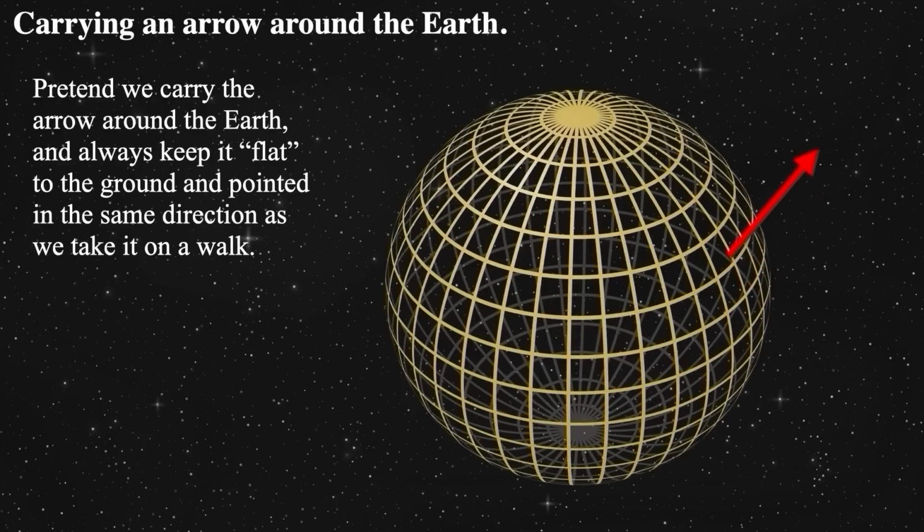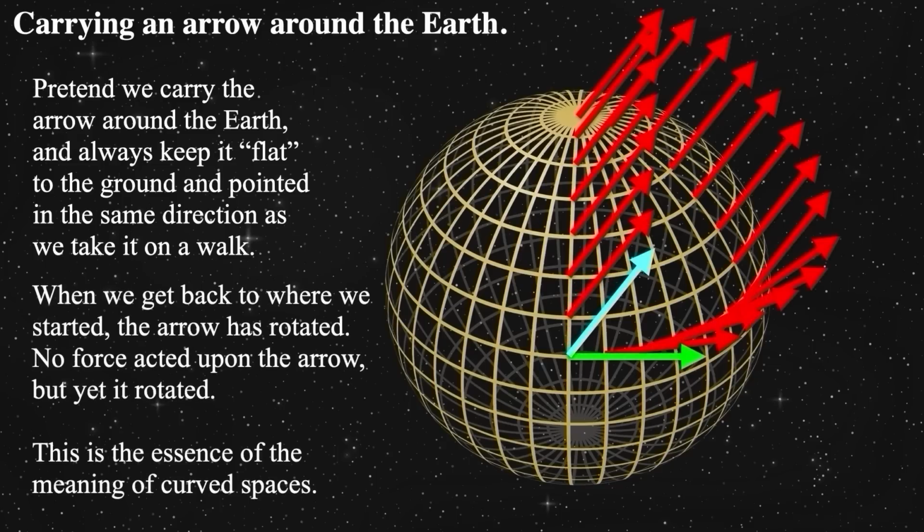We turn the arrow now to go along a longitude line up to the North Pole. This is a bit easier to do since the curvature isn't in the direction of the arrow. Once we get to the North Pole, we descend back down the longitude line leading to our original starting place. When we arrive back home, the arrow has been rotated. Each step of the way, we took pains to assure that the arrow was always carried parallel transport style along the geodesic in a straight line on the surface of the sphere and remaining pointing in the same direction. Obviously, the surface of a sphere is curved.